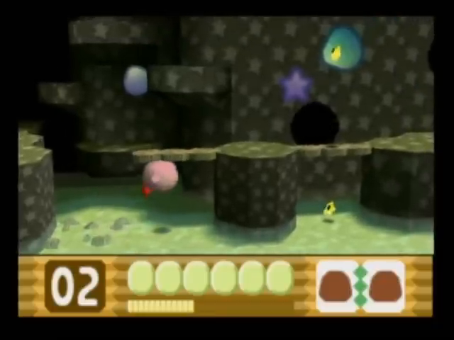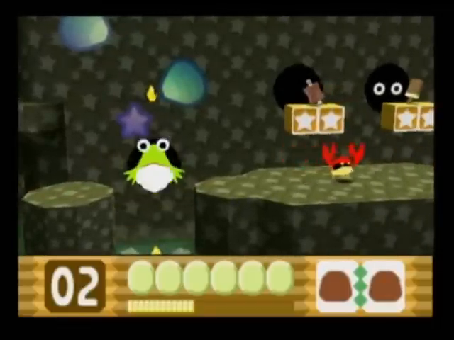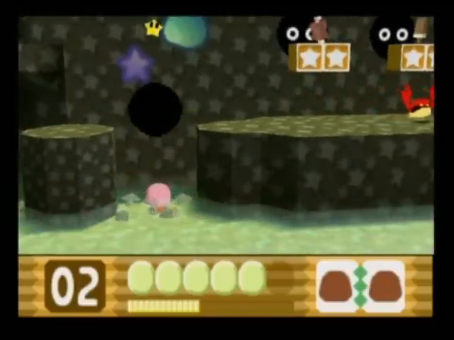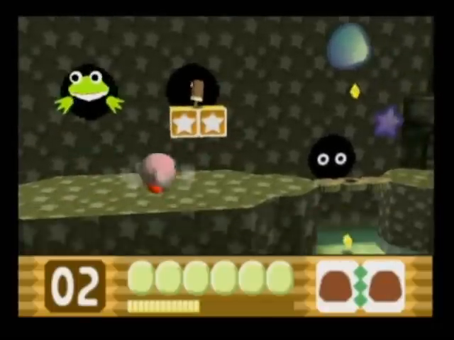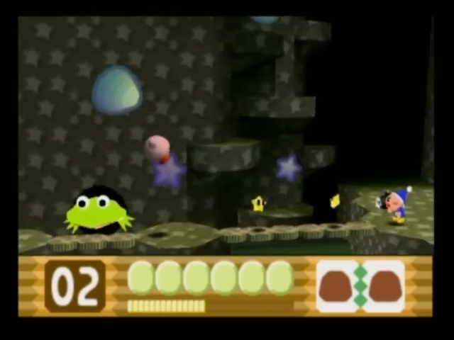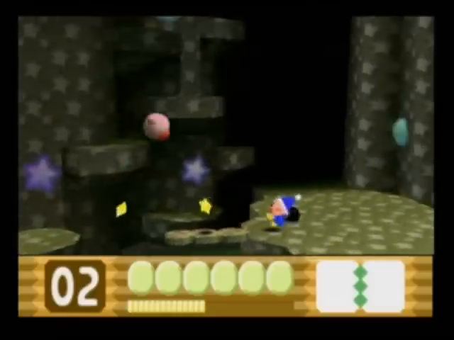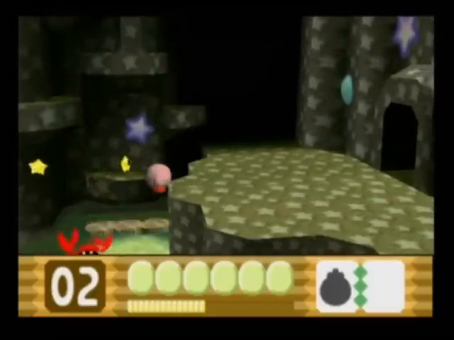Let's go with Double Rock, because I like it. Oh shit, they can still eat me when I'm Giant Rock? That's not fair. Stupid frogs. Let's go bomb. Gimme, gimme.